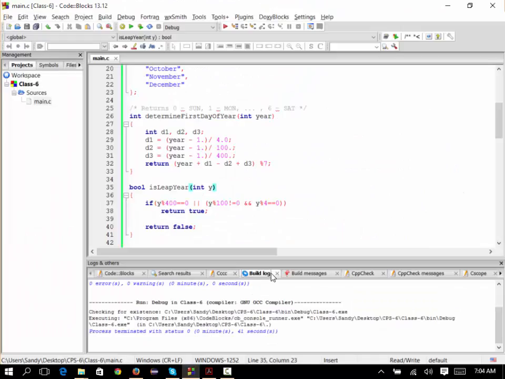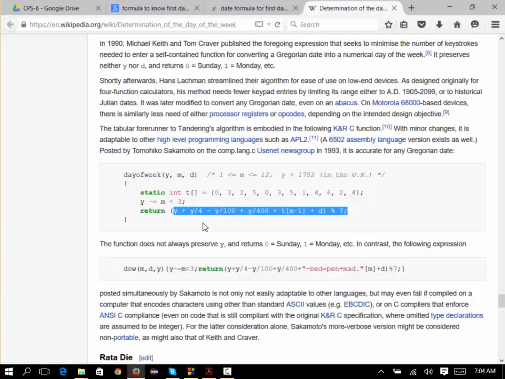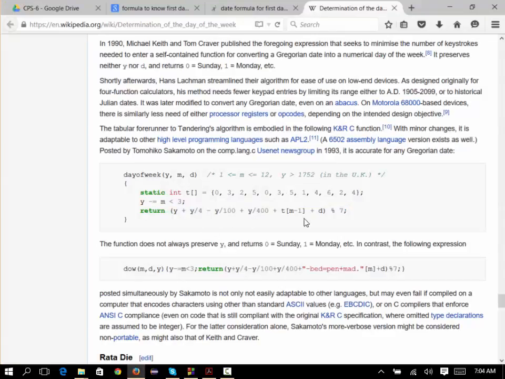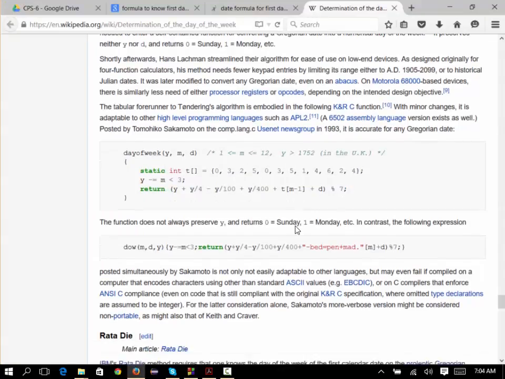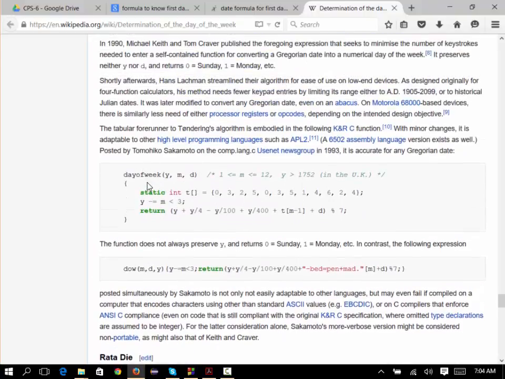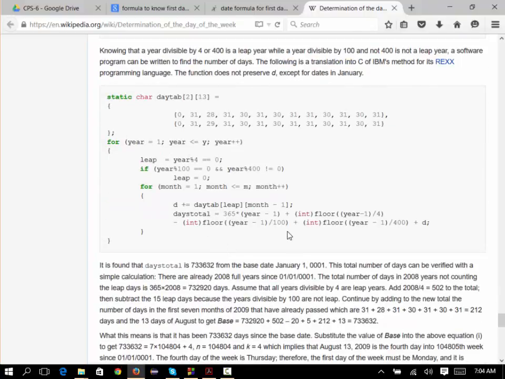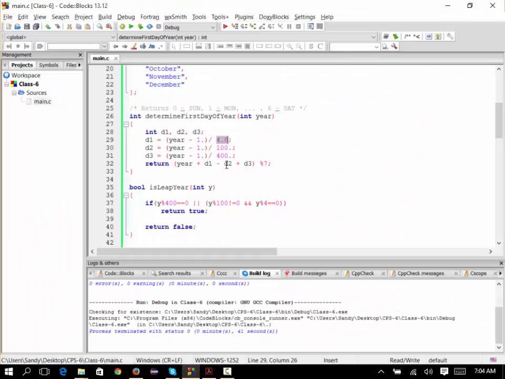I think it is taken from here. It is D1 is by 4. Yeah. So ultimately, this is taken from somewhere, which is a well-known formula. Rather than putting our own brain into that, I have just copied it. Maybe this is not the source or something else. Yeah, so this is the standard formula.